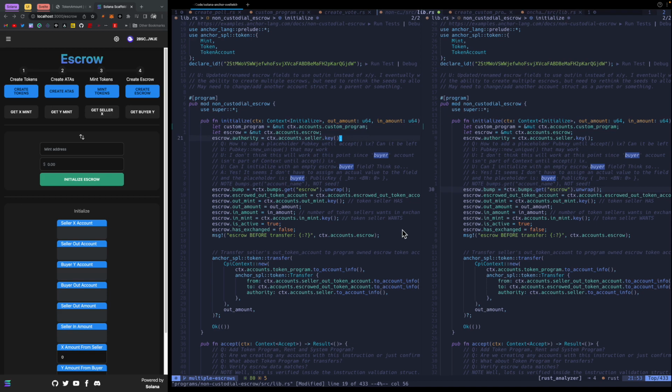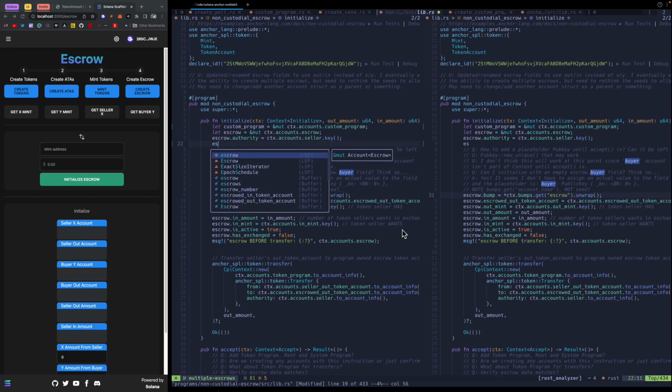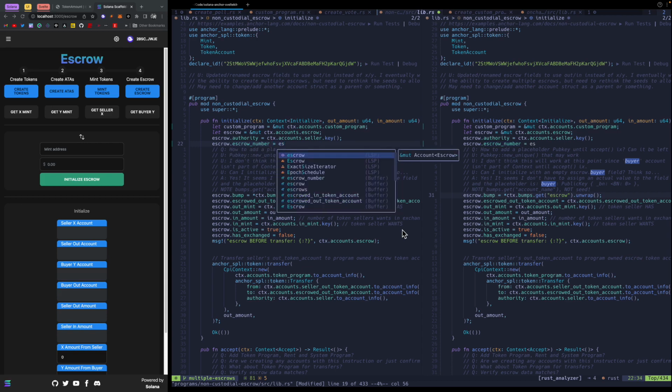I need to set the bump and authority here. Let's do escrow dot escrow number. So now this new field is coming in. That's nice. But we're going to set it to the custom program dot total escrow count.